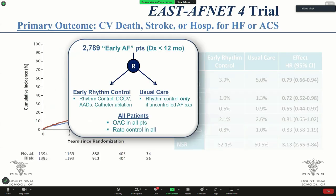You really can't start talking about AFib without talking about the EAST-AFNET 4 trial. Now, I think this audience is well aware of the trial, so I'm not going to go into it in detail. We know that patients were randomized to early rhythm control or usual care. And I think the key was that rhythm control is now modern rhythm control. Unlike in AFFIRM, we now have dronedarone, and we have a more frequent use of the 1C inhibitors, and we have catheter ablation. It's also important that oral anticoagulation was used in the majority of patients. It was not withdrawn in the ablation patients, like happened in AFFIRM.